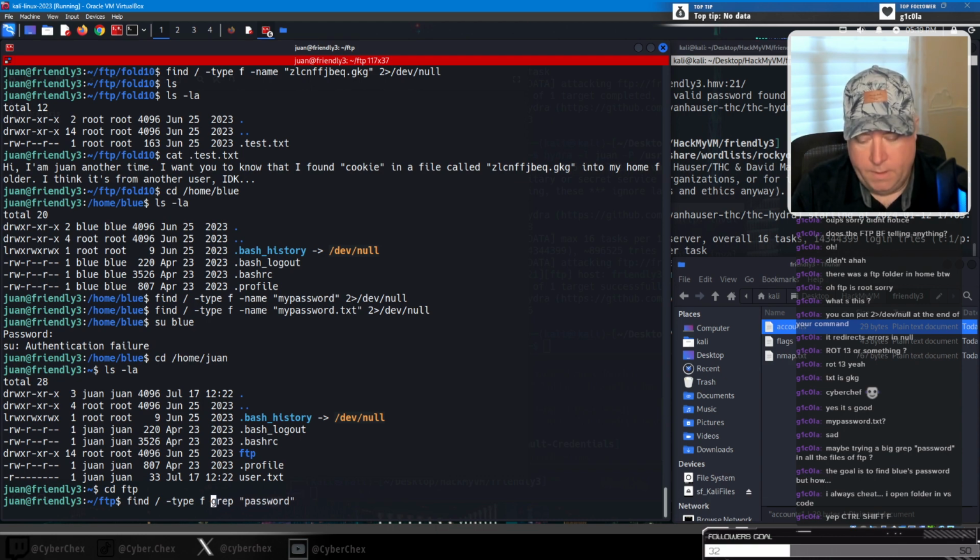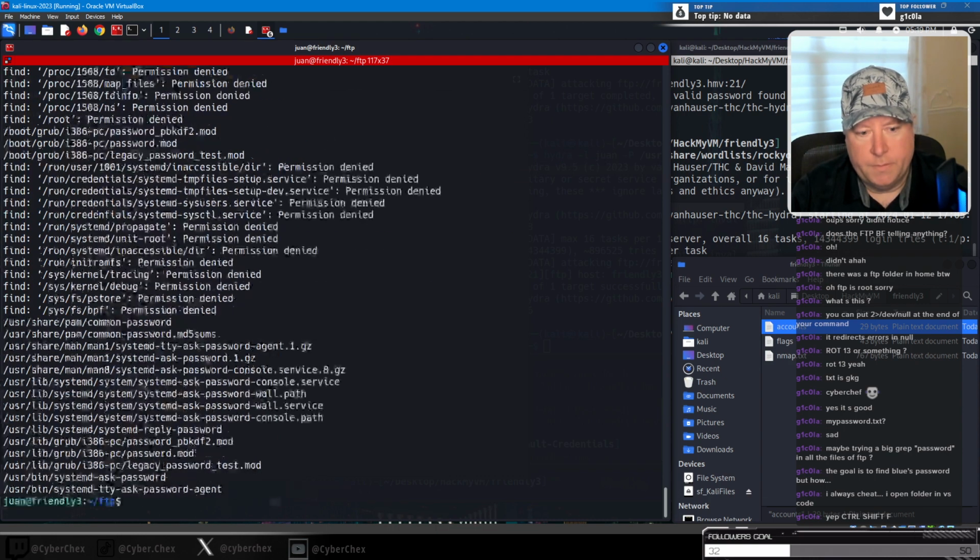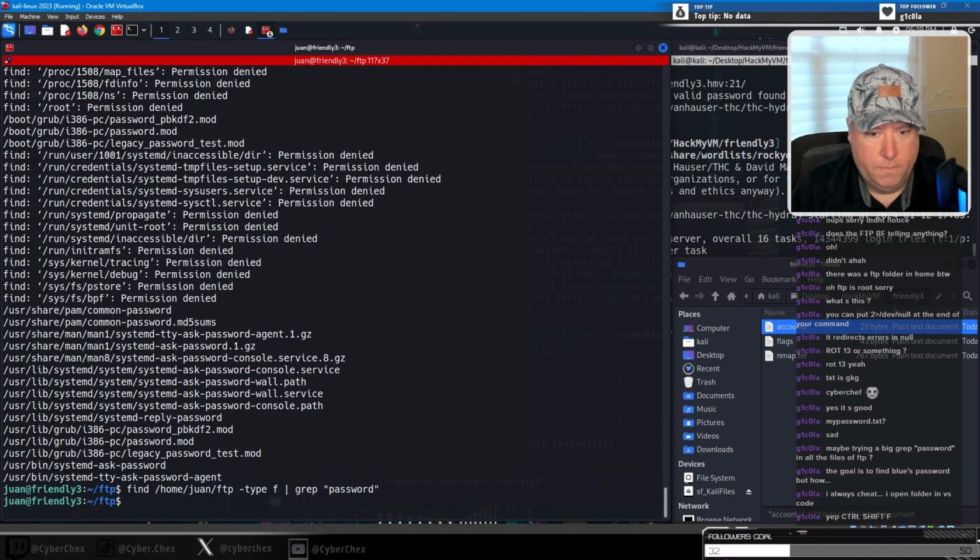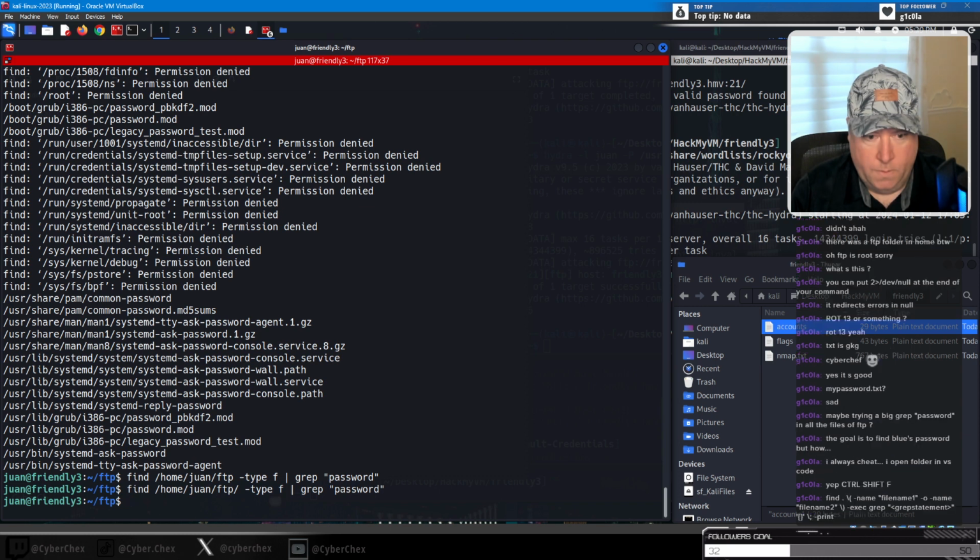I haven't done this before. Okay, so that kind of worked, but I gotta do just that folder, right? On FTP. Didn't like that. Fine. Without name, file, execute group, grep statement, print. Yeah, I'm liking your VS Code solution a lot easier than trying to do that command.